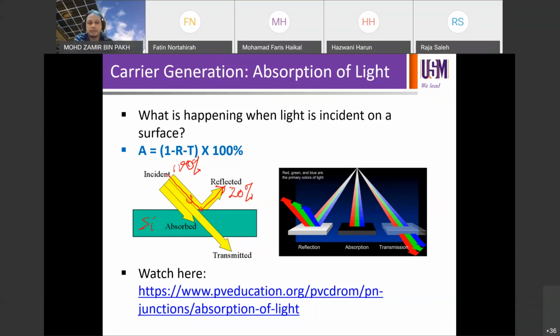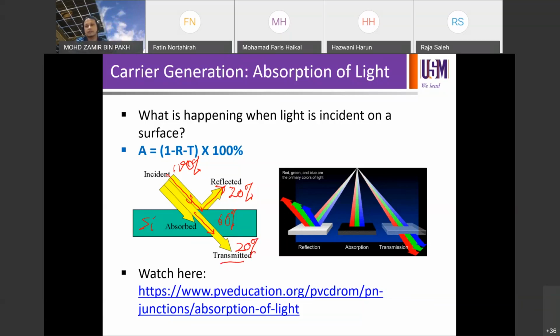So of the 80%, then the 80% will go into the material, and some portion of the 80% will be absorbed. Okay, some portion will be absorbed. So let's say out of the 80%, mungkin say 60% je yang absorb, right? And then the other, how much more is left? This one is simple calculation. Don't think about the wavelength dependent and whatever yet. Just simple illustration for you to understand. So we have 20% that is not absorbed, that is transmitted through the sample. Keluar kat belakang, right? Keluar kat belakang.